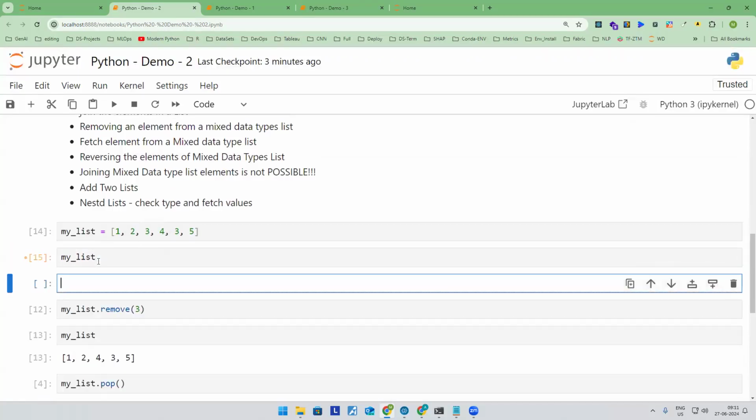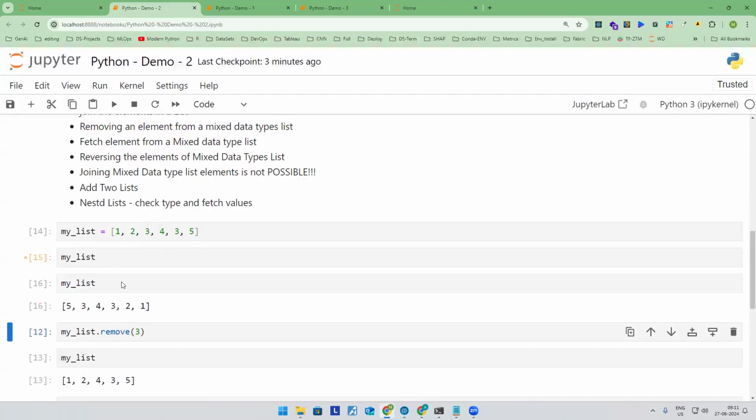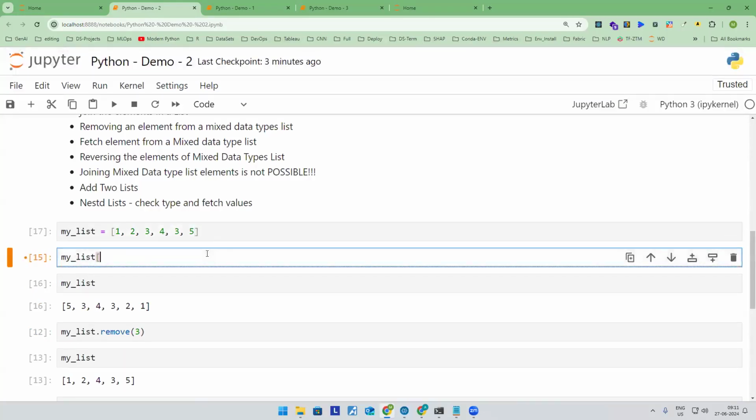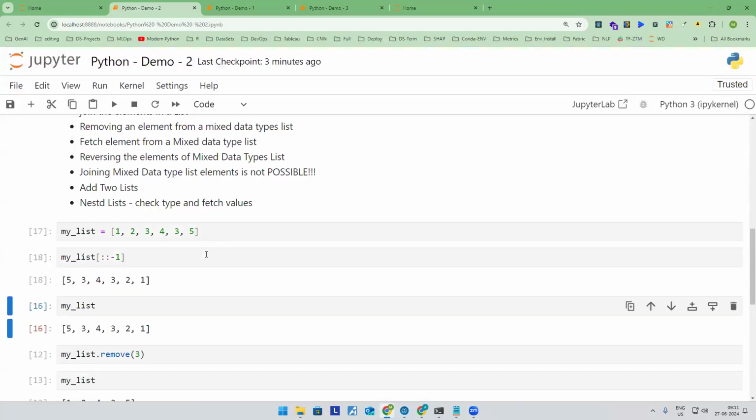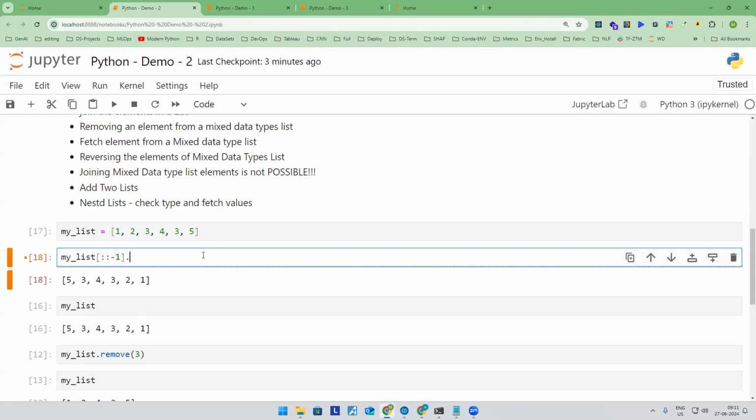Of course, it got reversed, but the problem is it's going to persist, I mean it's going to change the actual list. Better, what I can do is use colon -1, and then from here I can remove 3, but I need to assign this back again.